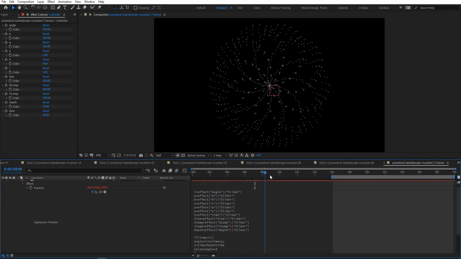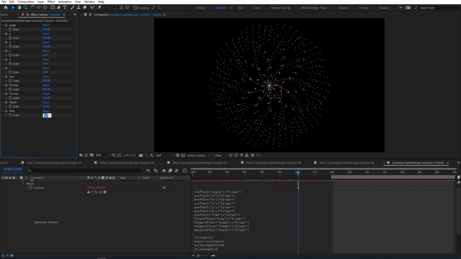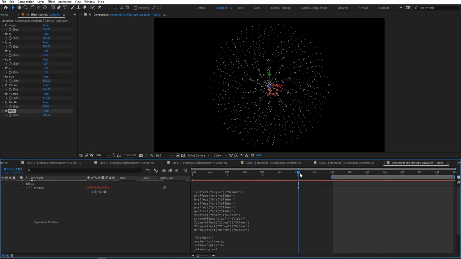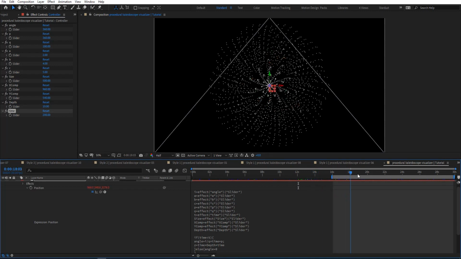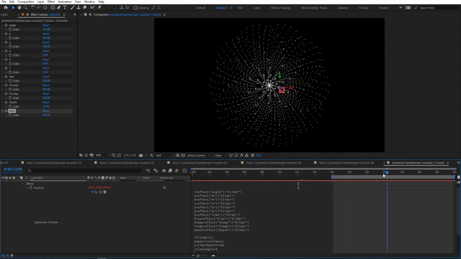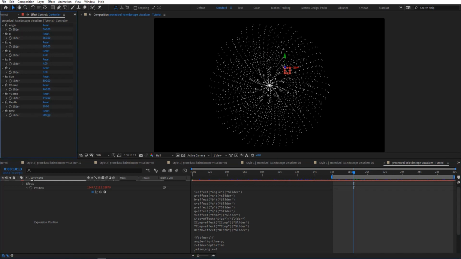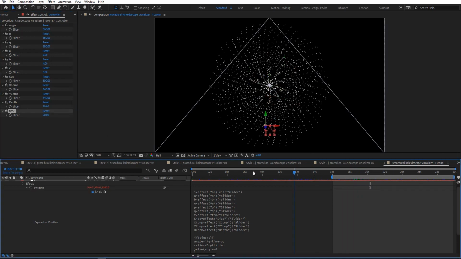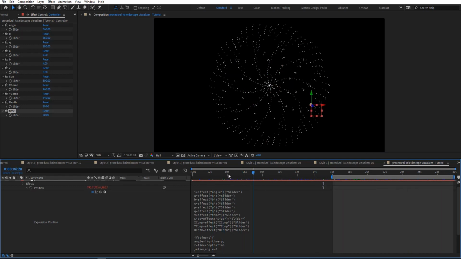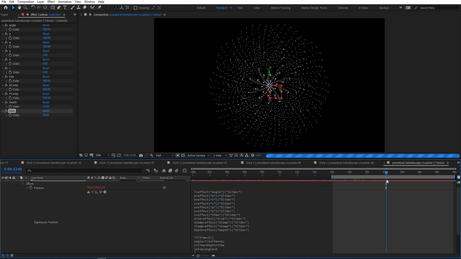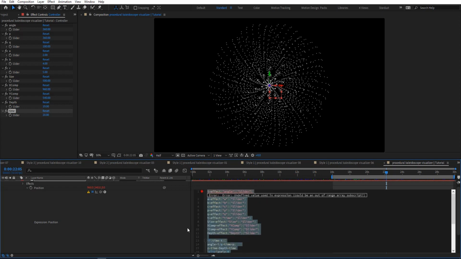So you can see here after 10 seconds, the null just stopped right there. We can make these a 20 if we want to. So now this is going to keep going, and then at 20, it's just going to stop. Actually 20 here. So now we have full control over that, as you can see here, which is very nice. And now we have linked these together.